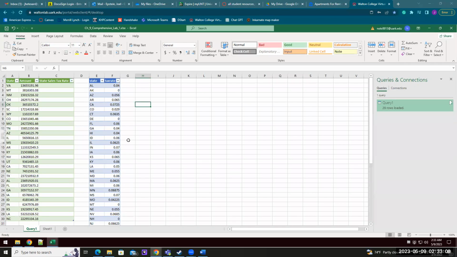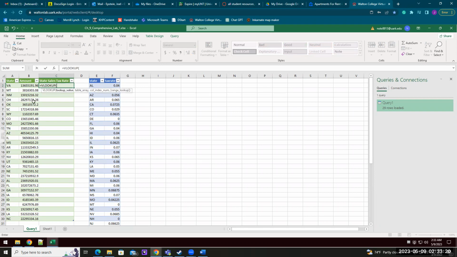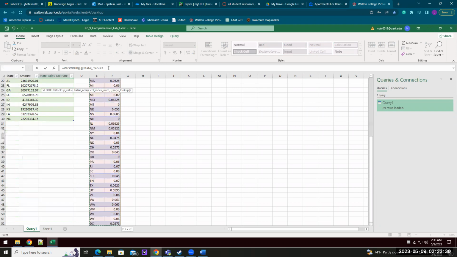All right, now all we're going to do is create a VLOOKUP here, so that we can pull in the tax rate for the state that is listed there. Our lookup value is going to be the state here. Oh, sorry, the state here. Our table array is going to be right here. The column index that we want is going to be 2, so that's going to be this tax rate column right here. And then we're going to want a false, which means it's going to be an exact match.